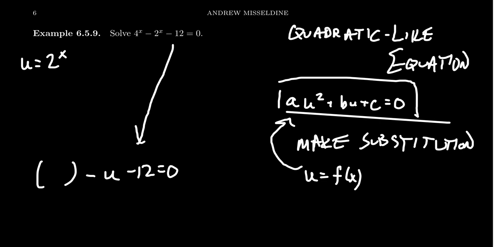This is the fun part. When you take 4^x, by exponent rule, notice that 4 is 2². So this is really just (2²)^x, which by exponent rule is the same thing as 2^(2x). But on the other hand, if I were to take (2^x)², this equals 2^(2x). Notice the two things are equal to each other.